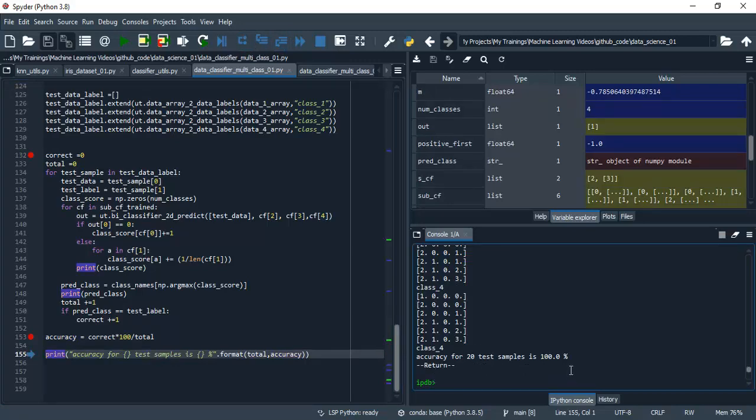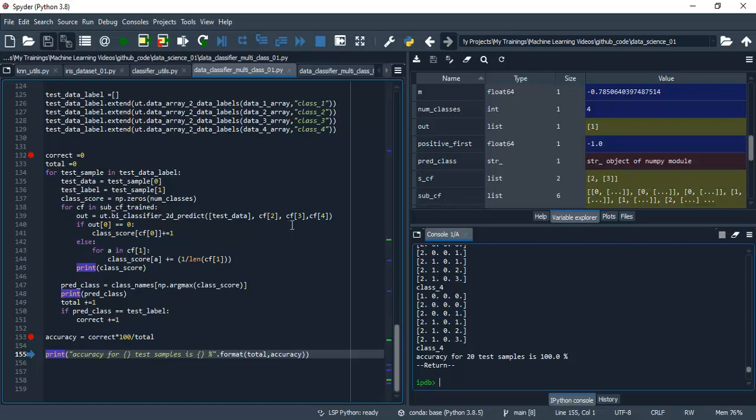I think these were very well separable classes on a plane, and that's why we got a very good result, 100%. But this will not be the case always. We will see in the next video how to check the results for data which has more than 4 classes, like 5 classes, 6 classes, or even 3 classes.